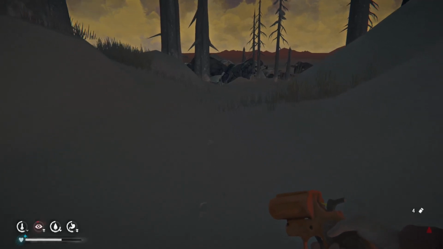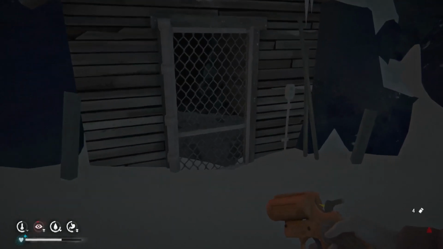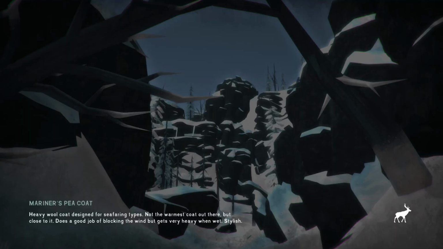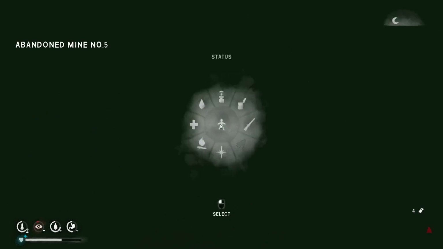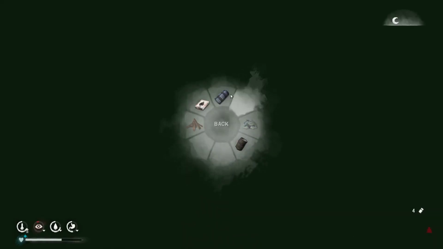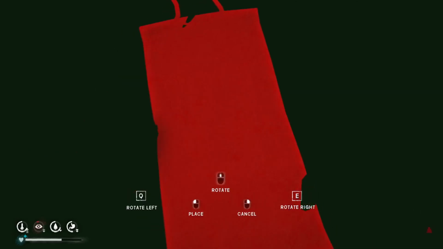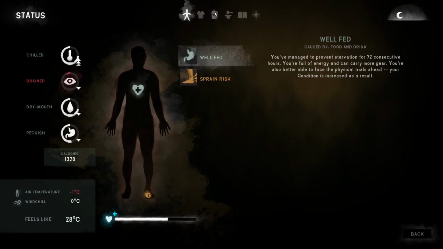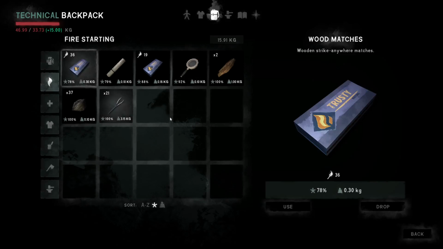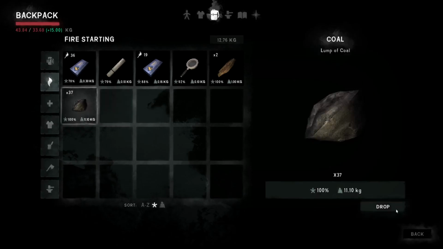Let's leave a bunch of stuff in the mine here so that I'll be unencumbered or close to it. Thing is, I don't really need this bear. It's kind of wasting time. Man, I can't see anything in here. Alright, let's just, okay, there's a spot for the bedroll. In theory. Let's drop all of these and a good chunk of coal.